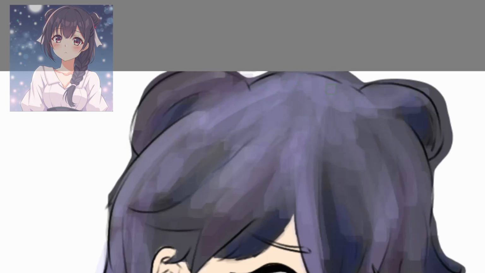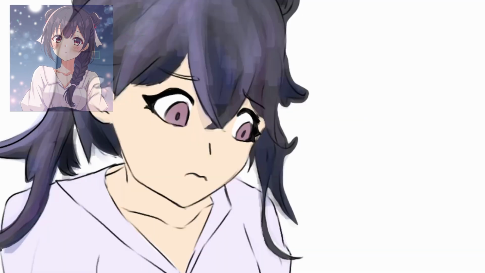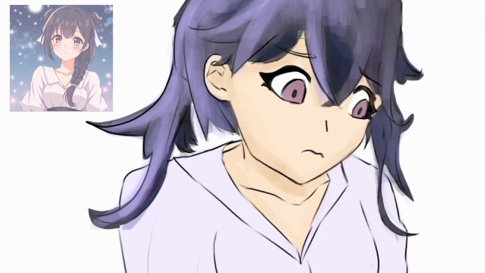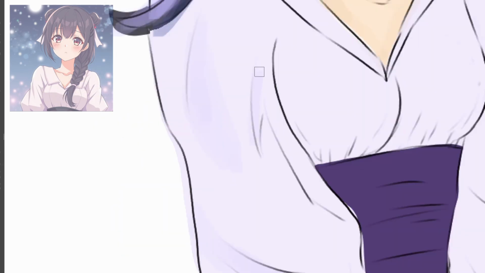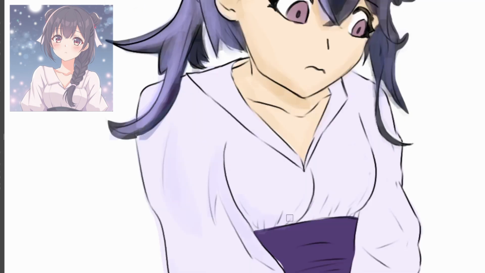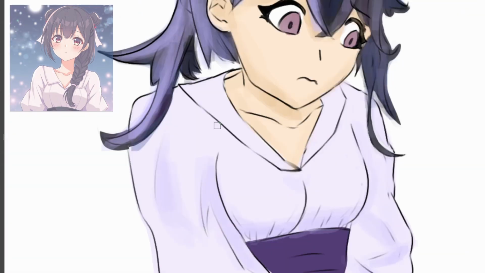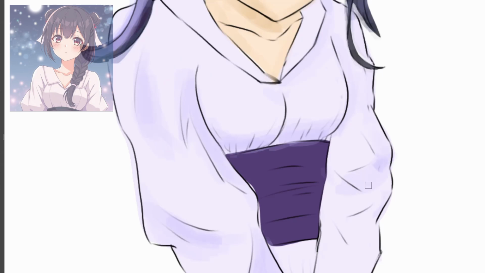There's really no purpose for that. I just think it looks a little bit nicer, in my opinion. And then after that, I colored in the little wrapping right there, then shaded in her chest and the sleeves, and then did a little bit on the collar. In the reference photo, I did a bit of a polo collar.